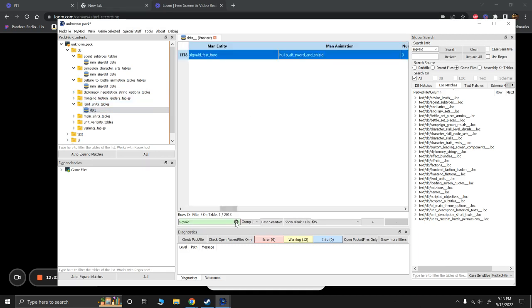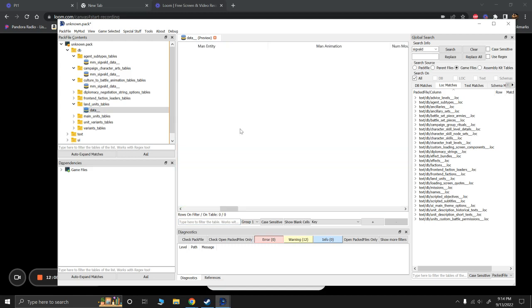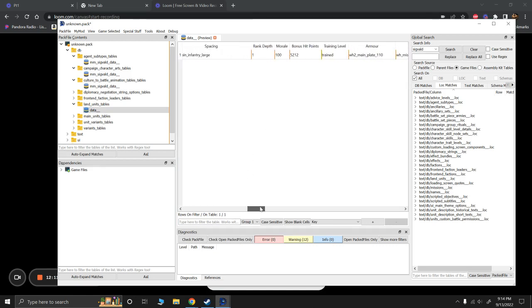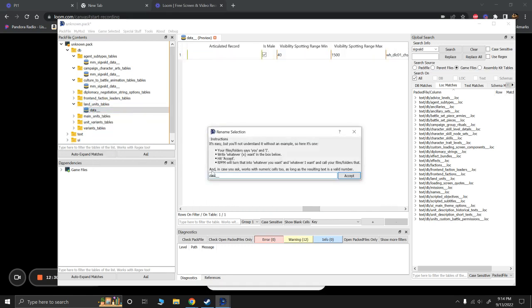Let's copy it and delete everything else because we don't need anything else. Again, I'm not changing anything else here from animation. No stat changes, nothing like that. Just double checking. Again, this is male, you can ignore, it doesn't matter. Okay, so just wanted to make sure we're good. Don't think of any importance there that needs to be mentioned. So we're going to rename this Mass Mustachio Sigvald Data.